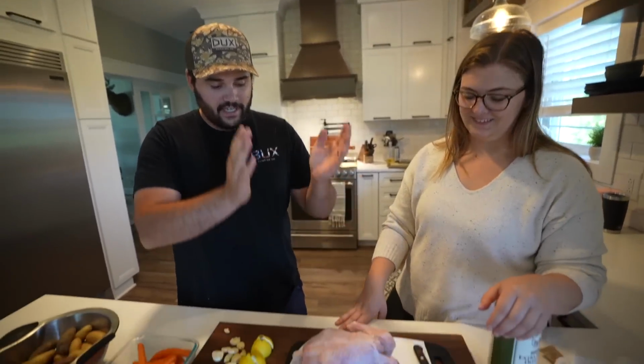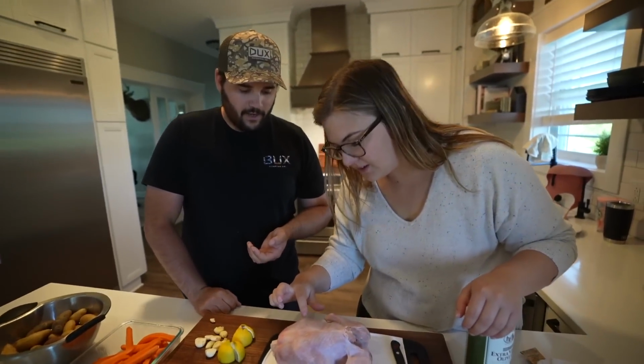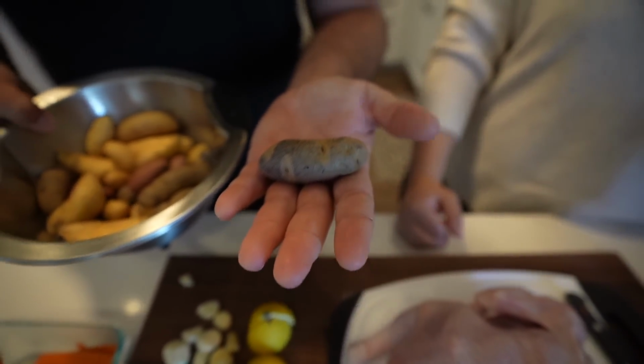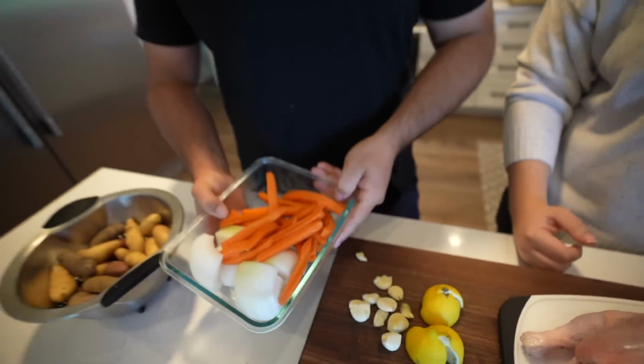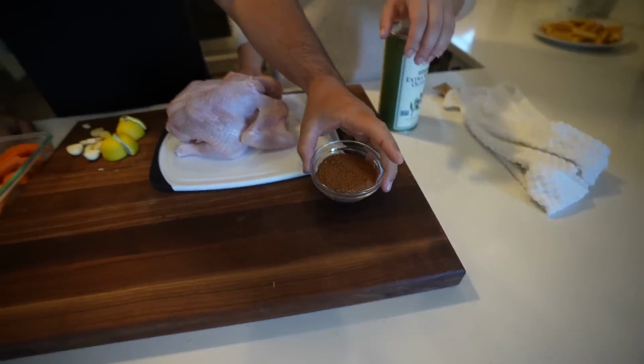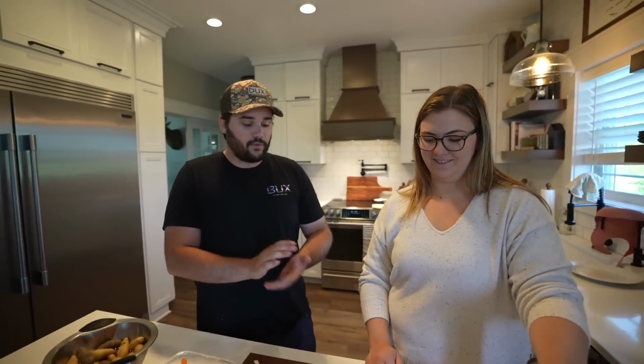But there's our chicken. It's rinsed off and dried off, and you've got the ingredients. There might be a feather laying around. And we've got some potatoes. Fingerling potatoes, I'll be honest, look like turds. Carrots and onions, and that'll all go in with it. Then we've got some garlic, some lemon, and some spices. And what's in the spice container? Brown sugar, salt, pepper, cumin, paprika, chili powder, garlic.